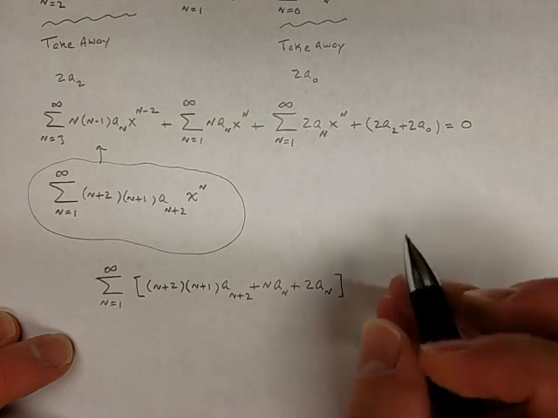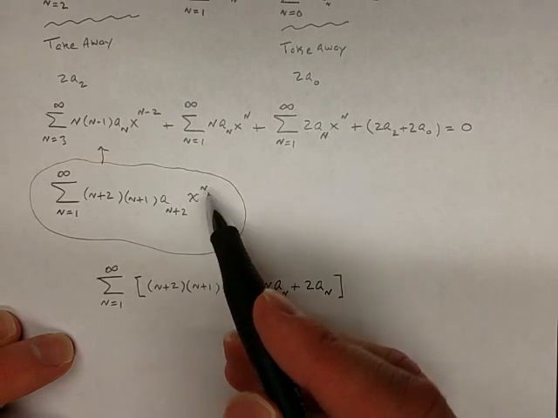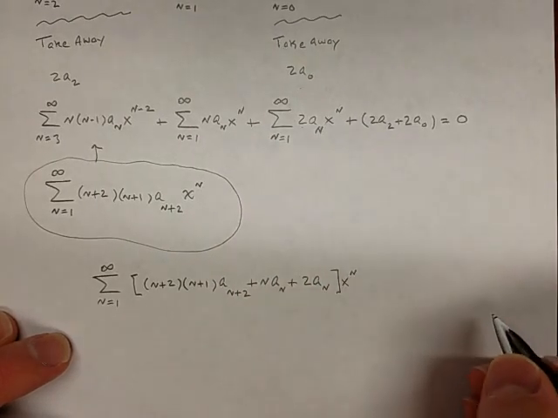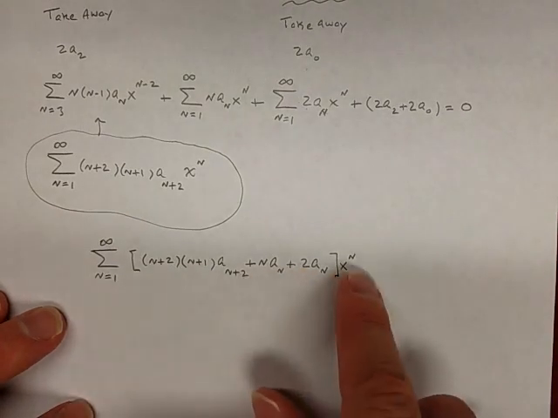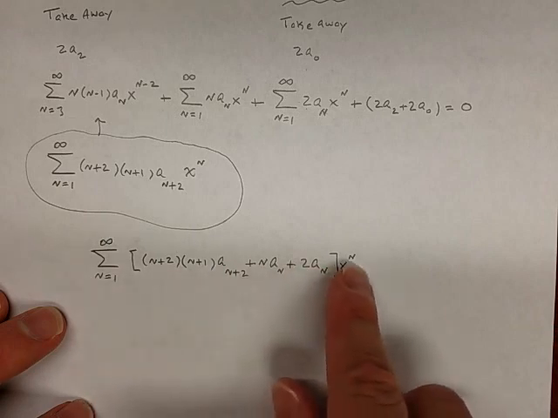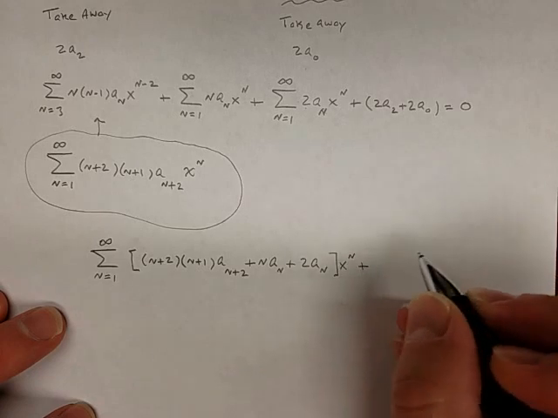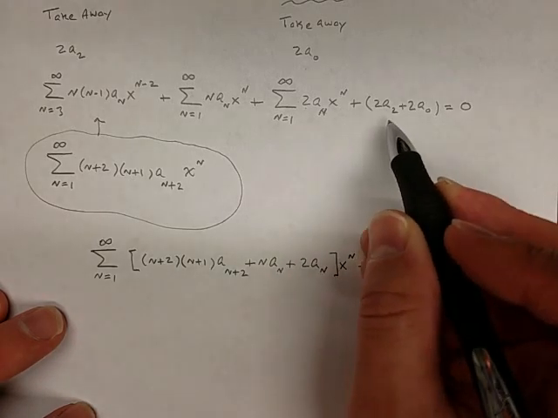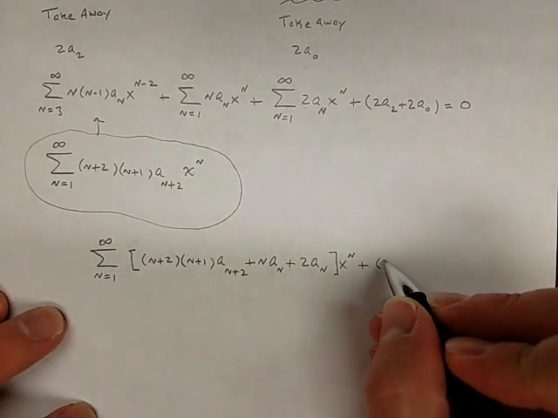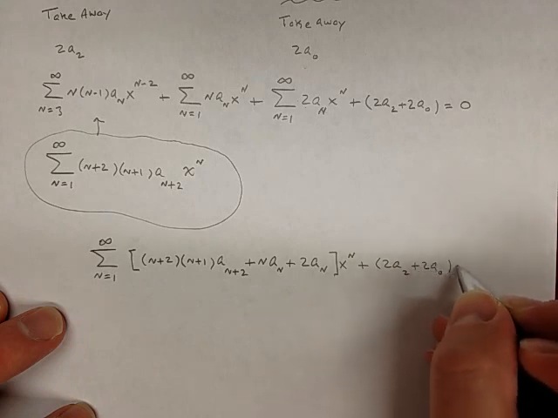All right, and, oh, what about the x to the n? Wouldn't that x to the n be common to every single term? So we do this. So that just signifies that first term here is of order x to the first power, and then there's the coefficient. Second term x to the second power, and whatever that is the coefficient there. Let's not forget that this starts of order x to the first power, but the first term of this entire power series is actually constant. So we're going to put in the 2a2 plus 2a naught. Okay.